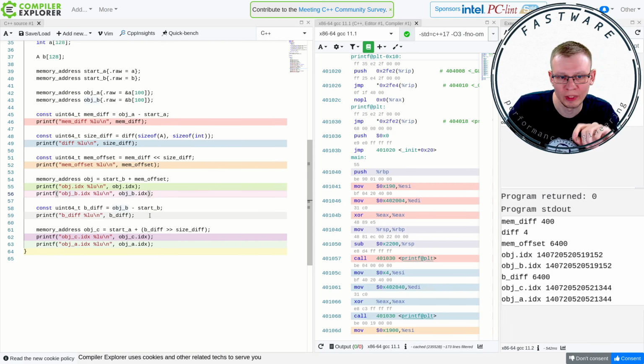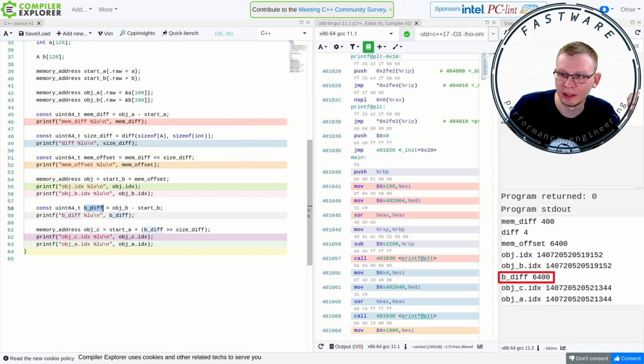Now, just to prove that this actually works, I follow by implementing the deallocation strategy. Now we want to deallocate the object at 100. We say object B minus the beginning of the memory address for it.